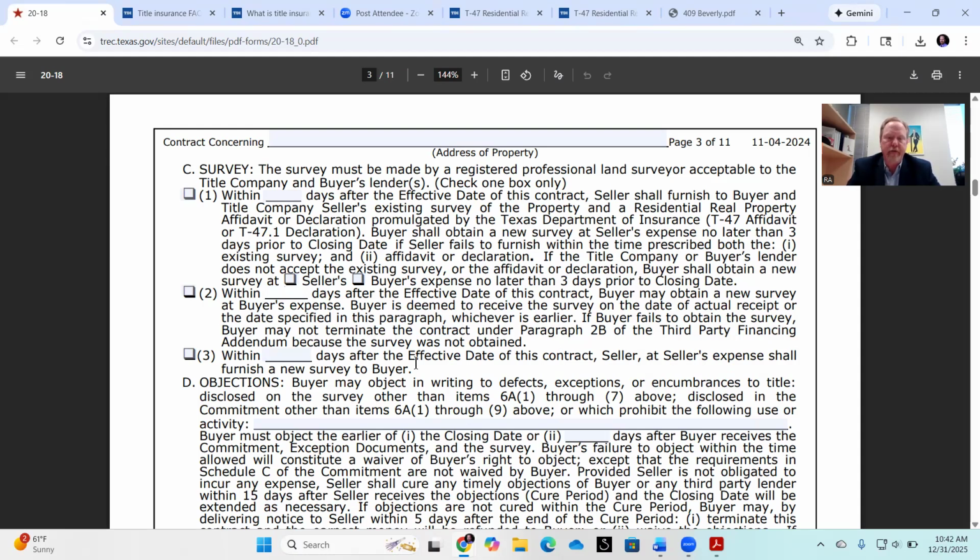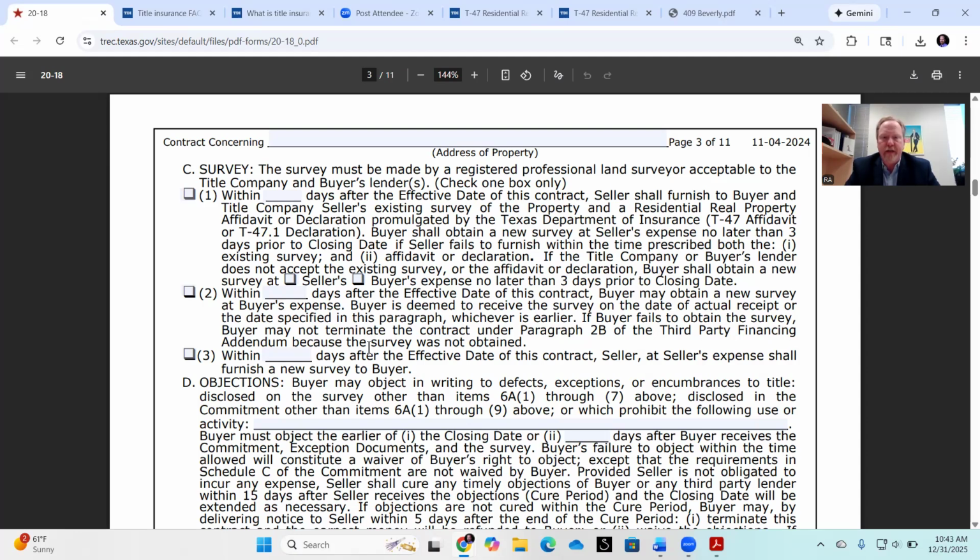Okay. Now here's the caveat. Here's something that we need to understand. It takes some time for the surveys to come in, right? And there is a cost to it. A residential survey today at the end of 2025 is going to cost between $450 and $550. Typically, it could be more. And it could take anywhere from 7 to 15 days for that survey to come in. So before you put anything here, in these blanks, you need to know how long it is going to take for surveys to come in if the buyer or the seller is going to order it.